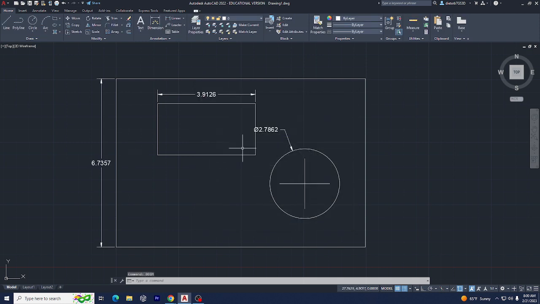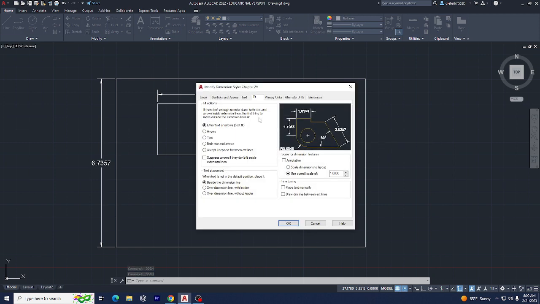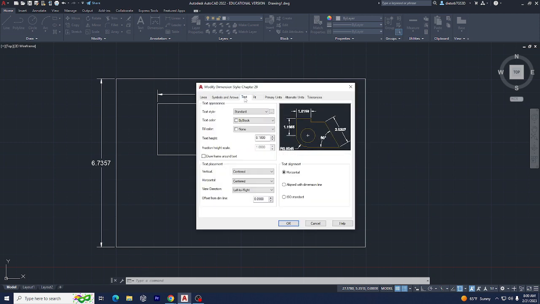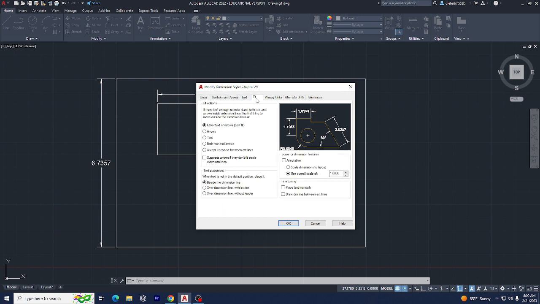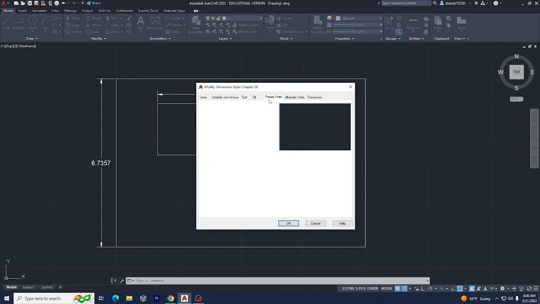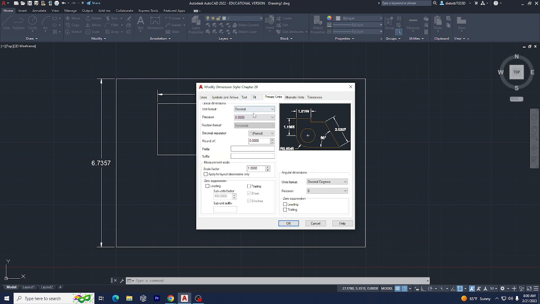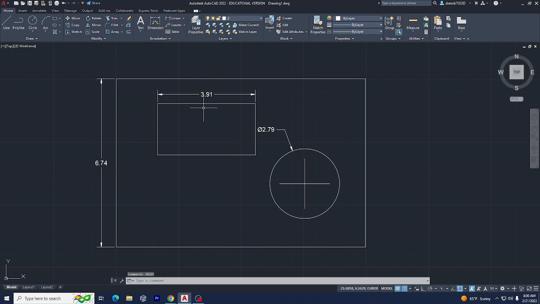And now you can see they're much bigger, but I don't want 4 decimal places. I only want 2. So let me go back in here, Modify, go to Text. Let's see, give me just a second. We're looking for precision. There we go. Primary units, precision. I just want 2 decimal places. Close that there. That is so much better. That is what I'm looking for. So that's how you can make a change.